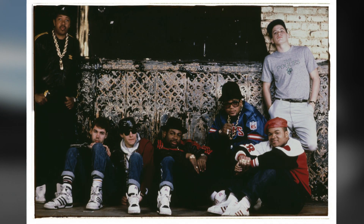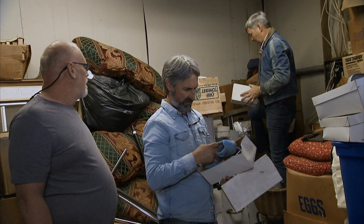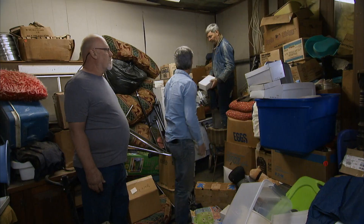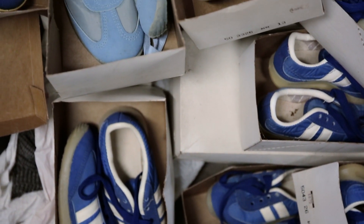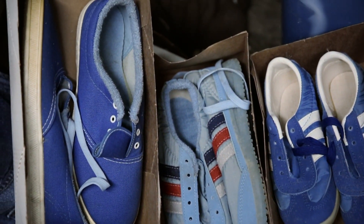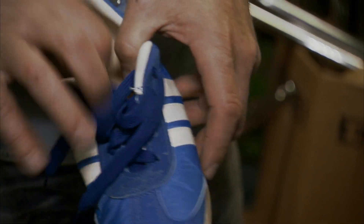I'm imagining whoever's going to wear these is going to be kicking it to the Beastie Boys. How many pairs of shoes are there, Robbie? One, two — that's very nice. Red, white, and blue. All-American. 15 pairs here — 15 pairs of shoes, they're all pretty tiny. They're fashionable, but not in a mainstream way. And I'm freaking out every box we open, because they're dead stock — new old stock, never been worn before. But the problem is the size of the shoes. There's not a lot of decent sizes here, but that is not deterring me from still wanting them.